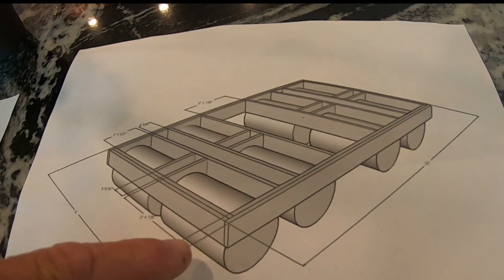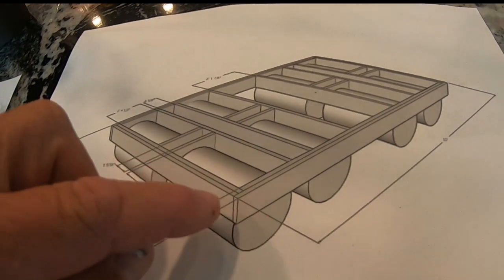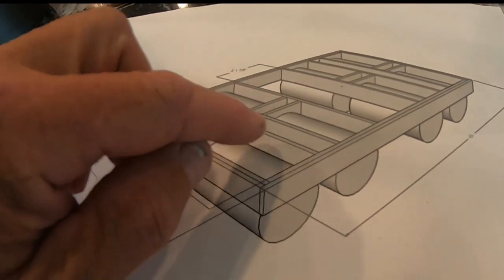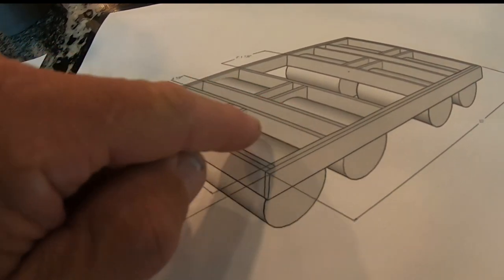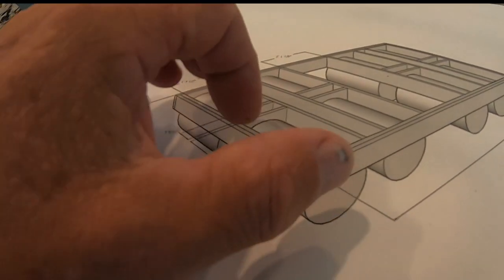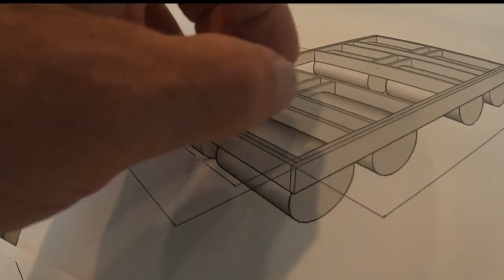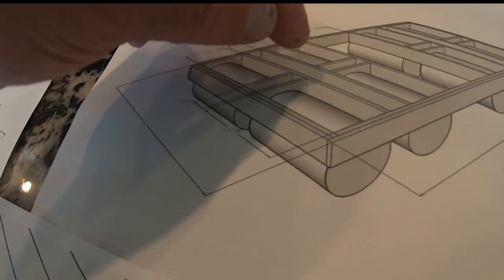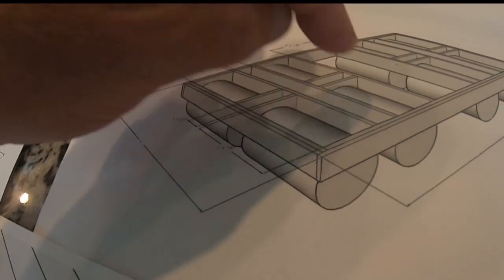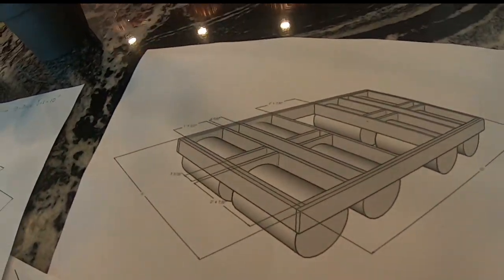But anyway, the drums have to be located on the dock such that the peak of the upper radius doesn't interfere with the decking. When I was first laying these out, I thought that if I put them too high, putting 2 of them next to each other, I would have an interference problem. So I ended up moving them apart, but it turns out that wasn't the problem, so I'll show you how I actually did that.